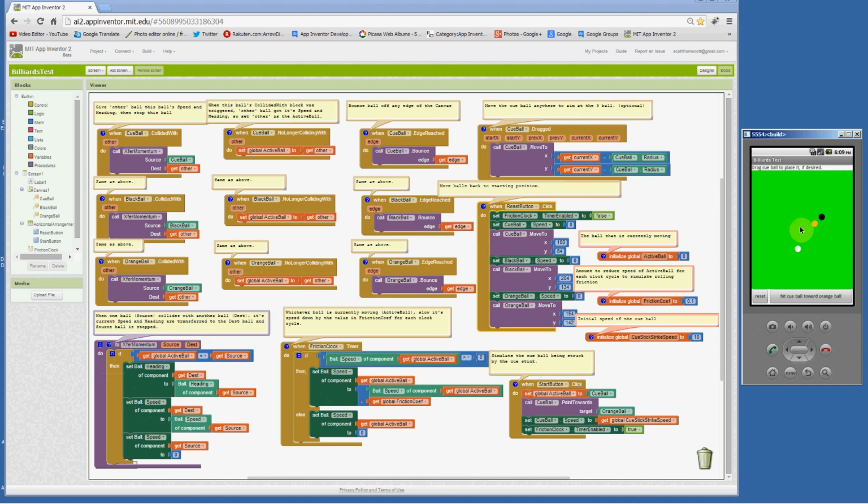In this case it bumps the orange ball again. Notice also what happens when the black ball is between the cue ball and the orange ball, when the hit cue ball toward orange ball button is pressed. So more than one ball can be moved in this way until the friction clock timer event block causes all balls to stop moving.